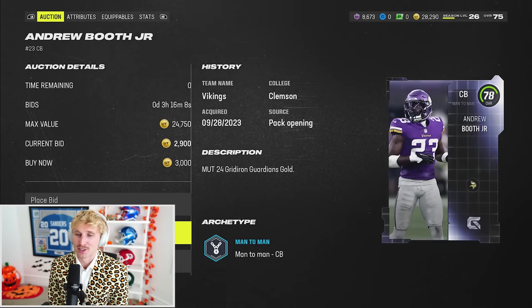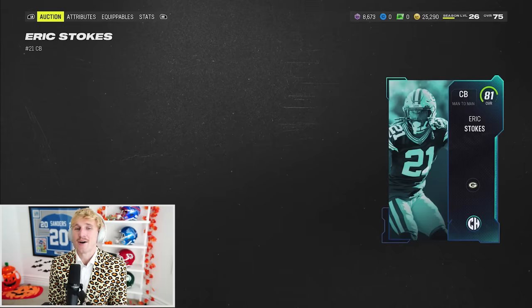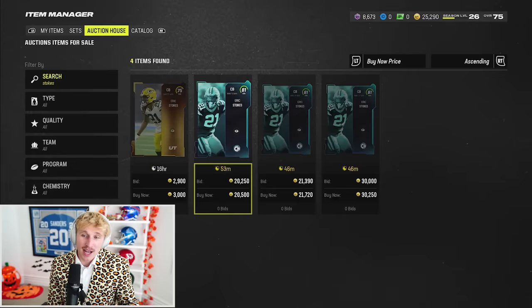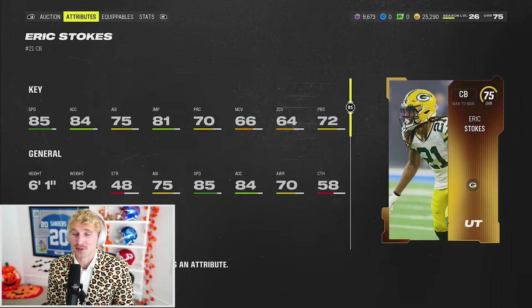He's actually got better coverages than Caleb Farley, so another insanely good corner for cheap. Now, 81 Eric Stokes is one of my favorite budget cards in the game, but we just still don't have the coins for this. 87, 87, this card's nasty. But if the 81's nasty, then you'd imagine his 75 is nasty too, and it is.